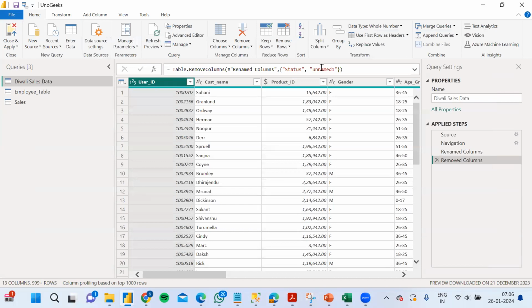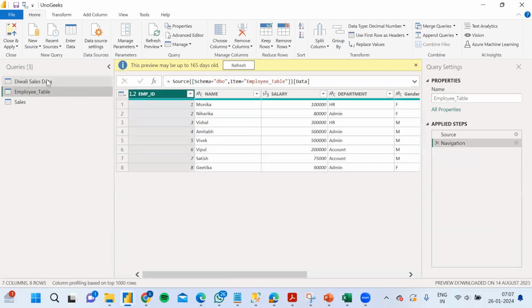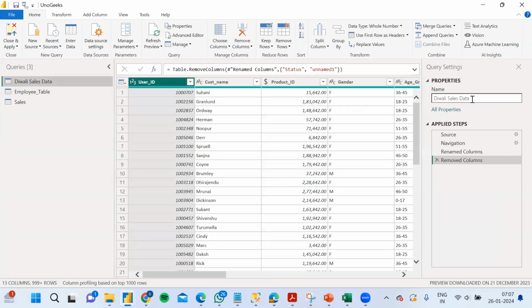This part is called the formula bar. And this is the Applied Steps. This portion is the table name: the table I have chosen in the Queries part will be shown here, and from here I can change the name of the table.